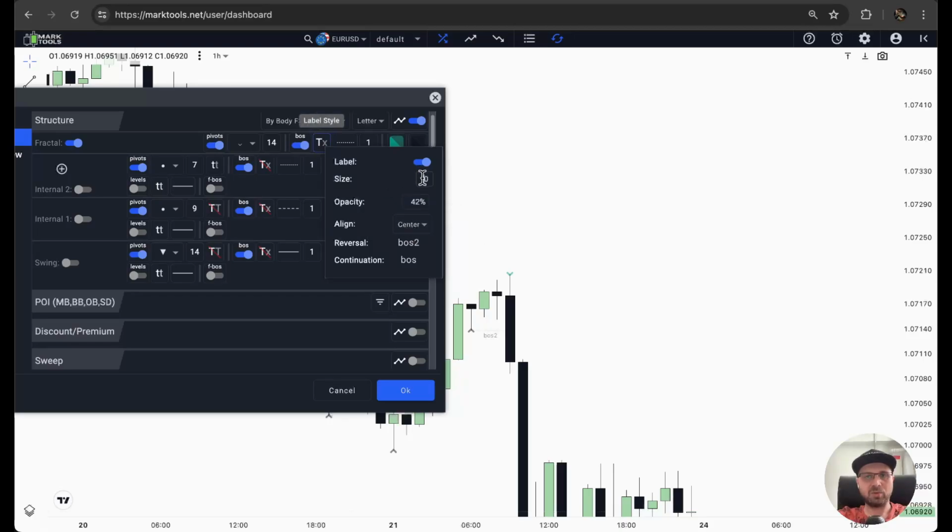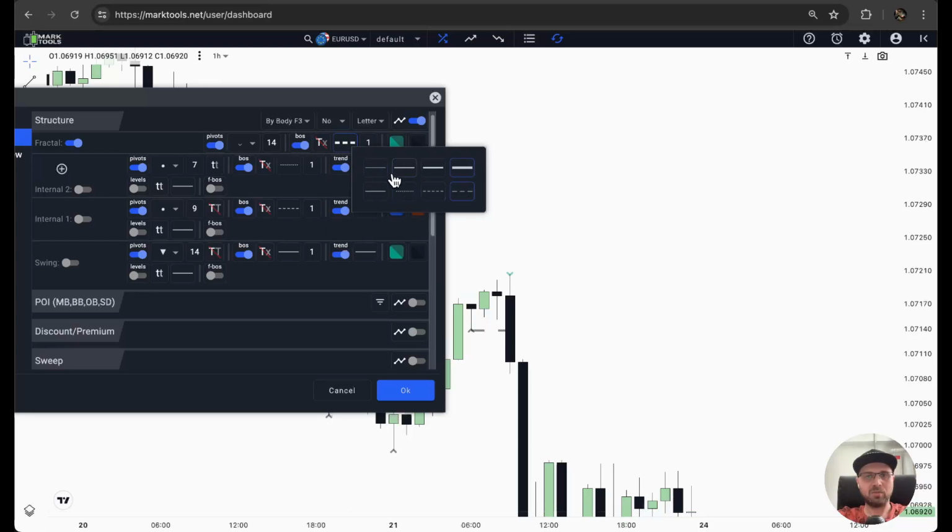And the size, of course, is the size of your text, so you could set it to 16, let's say 10. Okay, then the line style: you can set the line style of your BOS, choose any. Then maximum BOSs to show.